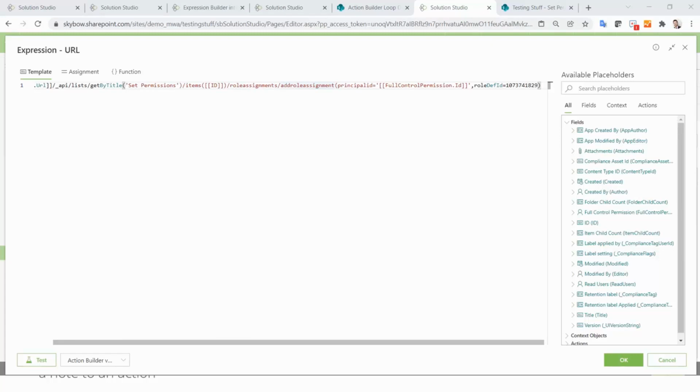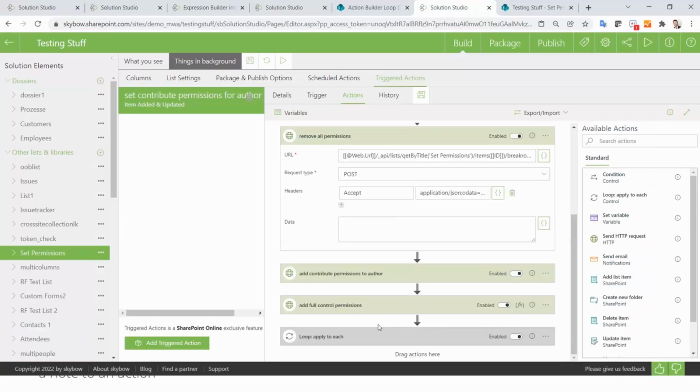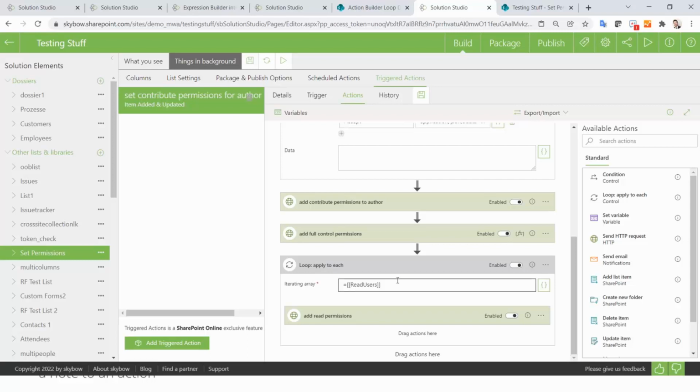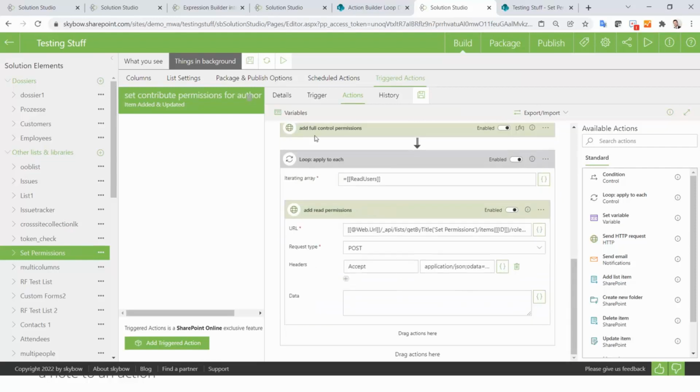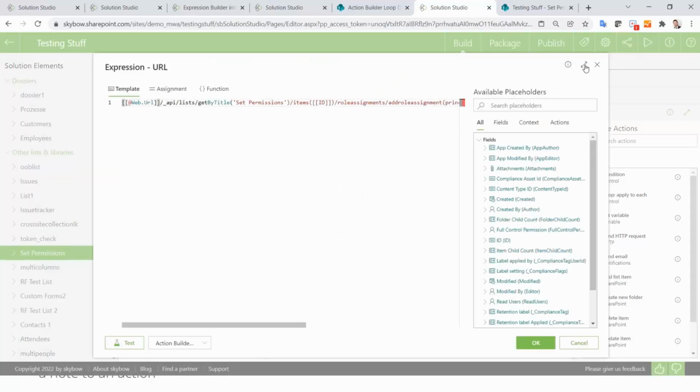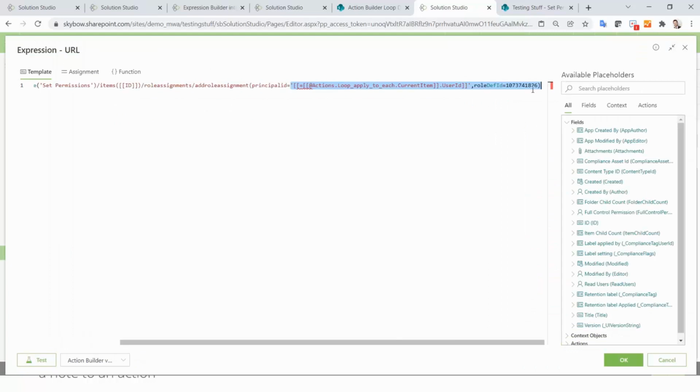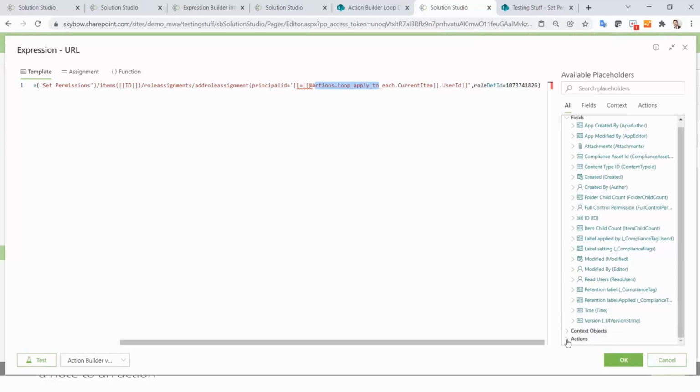So therefore, we can use a loop. My loop down here is simply looping over that people picker field, just the people picker field itself, nothing else. Read users, that's my internal name, and that's the loop. And inside, I have another call, similar to this one. Main difference in here, I need to get this one here, so I can access the loop applied to each. That's my action name.